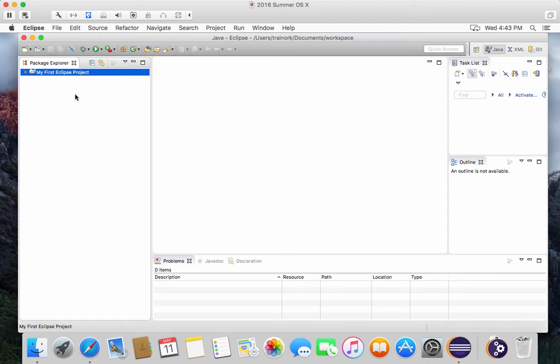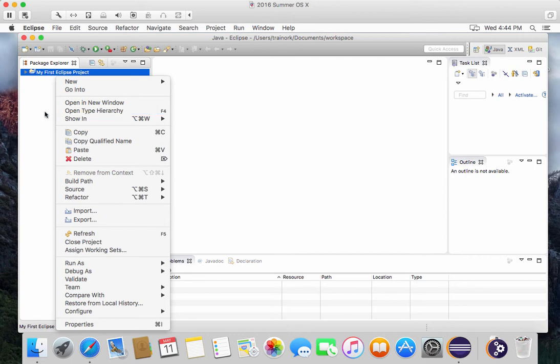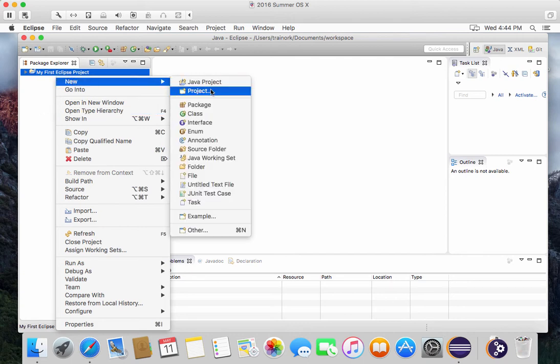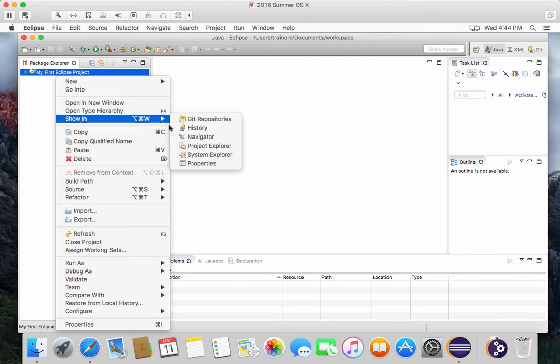Now, before we go on, I just want to remember I said that you can do things typically a minimum of 3 ways. Well, the way we just created our first project was the typical way that I like to do it, by right-clicking in the Package Explorer panel and saying New, and then picking the kind of project that we want.